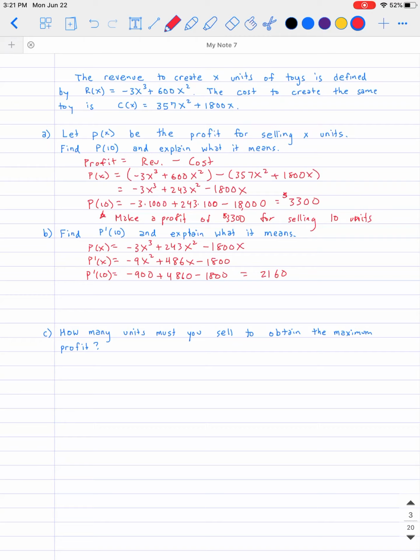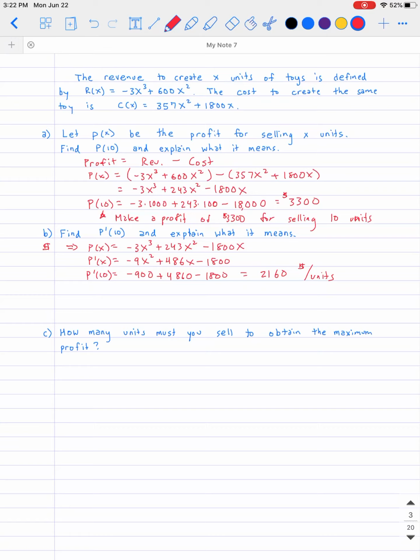The easiest way for me to explain this is let's think about the units for each one of these. P of x, the unit is supposed to be the amount of money that you're supposed to get for the profit. So that was from part A. Now for P prime, if I take the derivative, remember the derivative is supposed to represent the instantaneous rate of change. It's supposed to represent the slope. So meaning I need to look at the change of y divided by the change of x. Well, the change of y over the change of x, that means it's going to be the dollars because that's the change of y, divided by the change of x. In this case, x is supposed to be the number of units. So then that is supposed to be our answer.